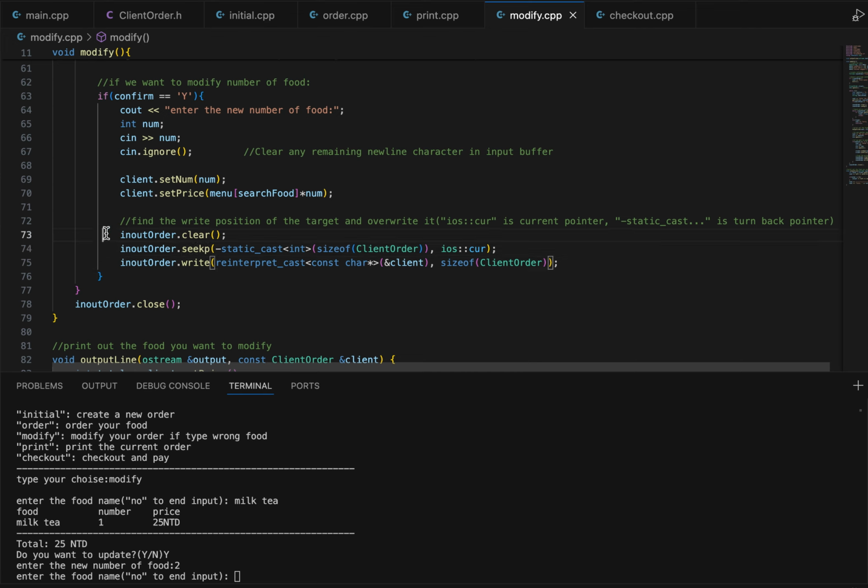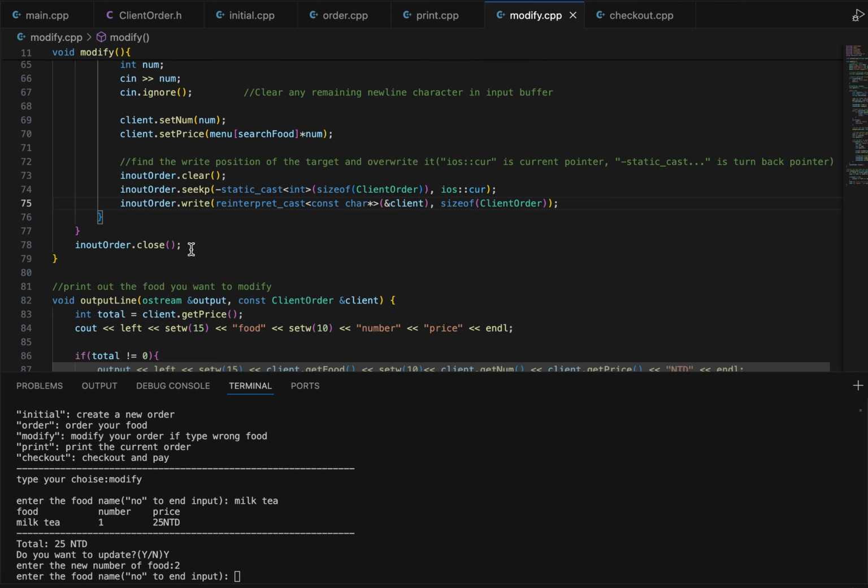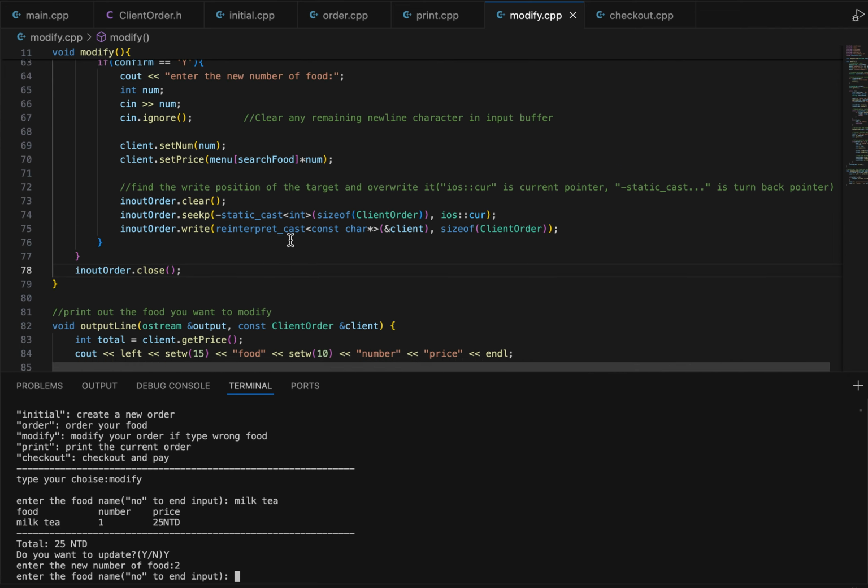Before doing this, we have to clear out the wrong pointer, and then seek the right current pointer, and then we override this with the number and the price we want to modify. After doing this, we close the in out order. Okay, and let's try this again.